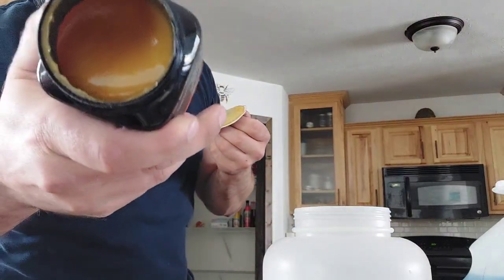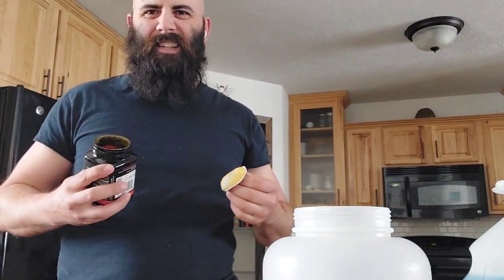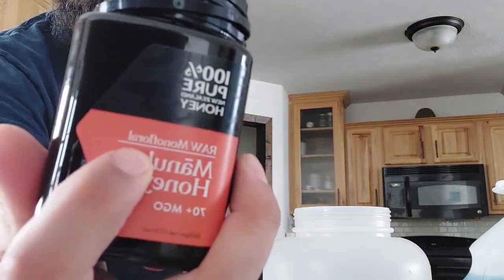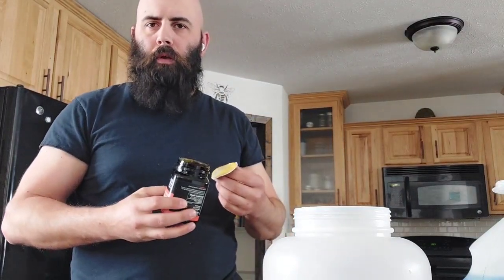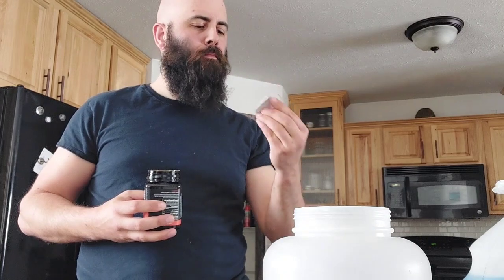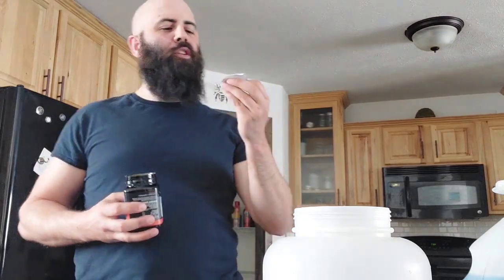So it looks kind of like normal honey, but I don't know, yellower. I made sure, oh, tastes minty. I made sure to get the one that says raw and monofloral. So, I don't know how you make honey from just one flower, but that is what this is. So this should be 100% Manuka honey. Oh yeah. Yeah, that tastes a little like cough syrup. It's good though.